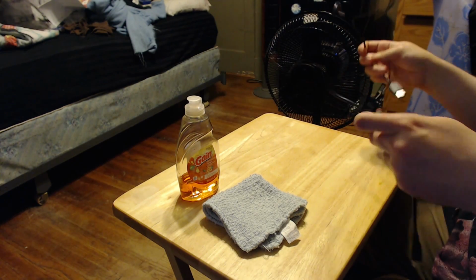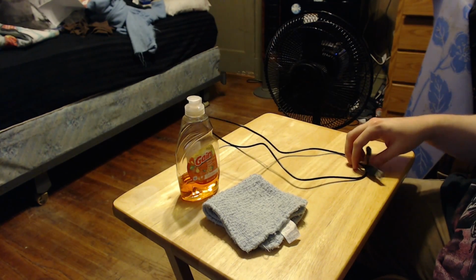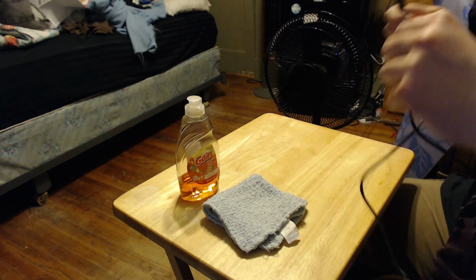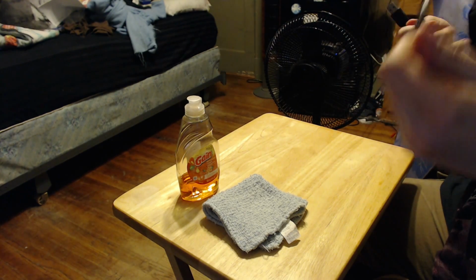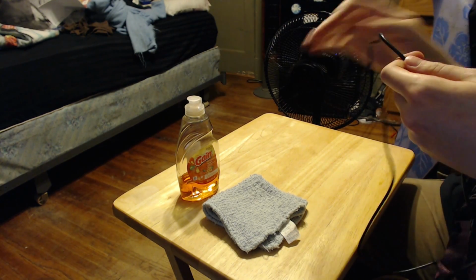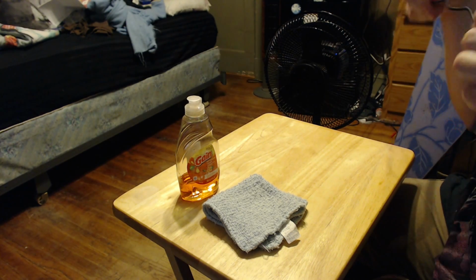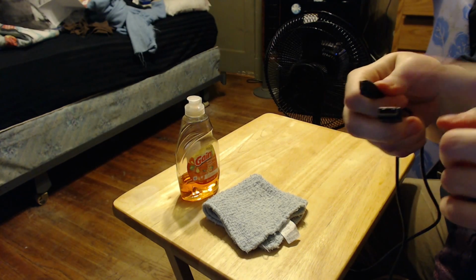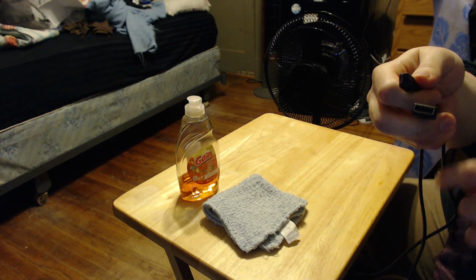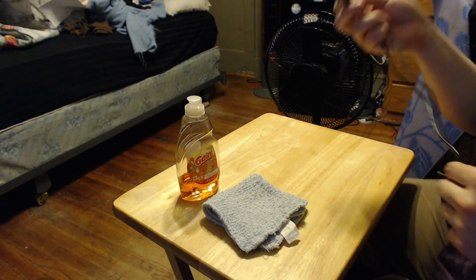And what we're going to be doing is applying soap to the cable. Now you might be thinking this is a bad idea, and if your cable is damaged or has any breaks in the cable, then yeah, it is a bad idea. But inspect your cable very thoroughly. Make sure there's no breaks, no tears, no damage whatsoever. Make sure to keep the soap away from the connectors, especially if this is a power plug, but any kind of plug. Keep it away from the connectors.